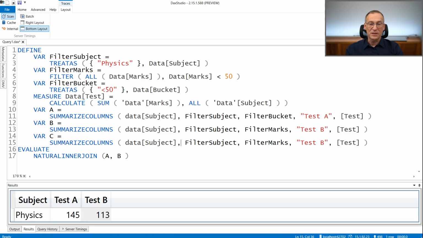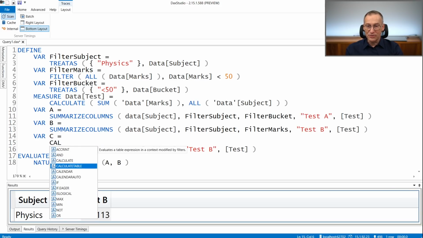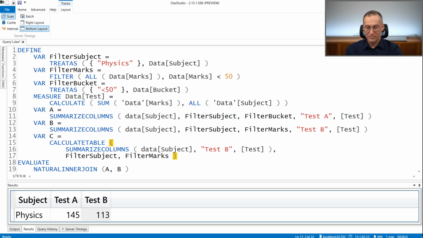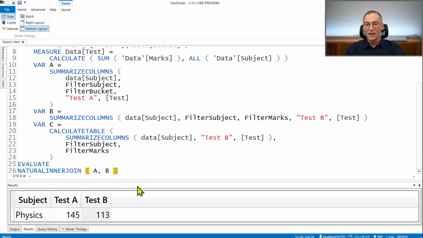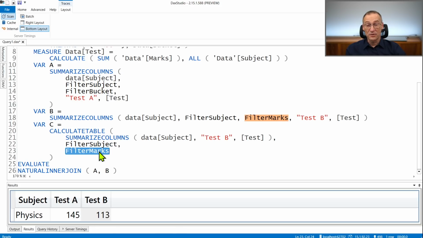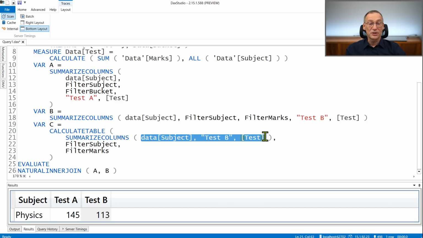It groups by subject, but I take the two filters and I remove them from inside SUMMARIZECOLUMNS and I place them in an outer CALCULATETABLE. So C is the same calculation. It still filters the marks. It uses SUMMARIZECOLUMNS, but now the filters are not placed inside SUMMARIZECOLUMNS. They are placed outside with CALCULATETABLE.